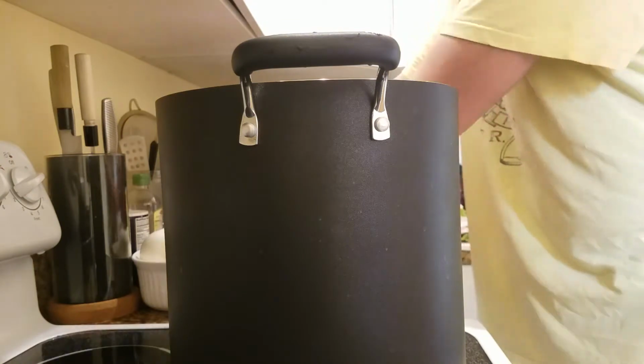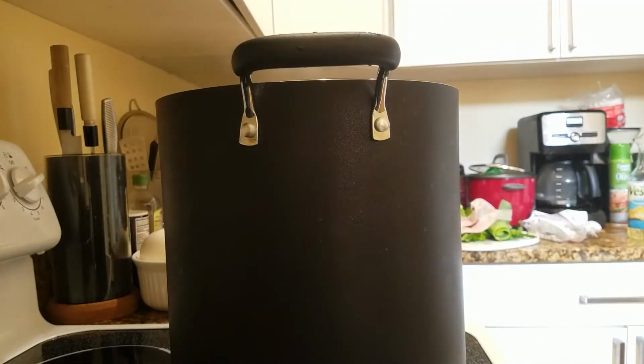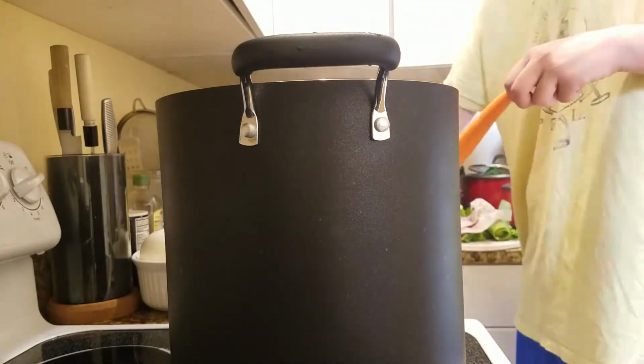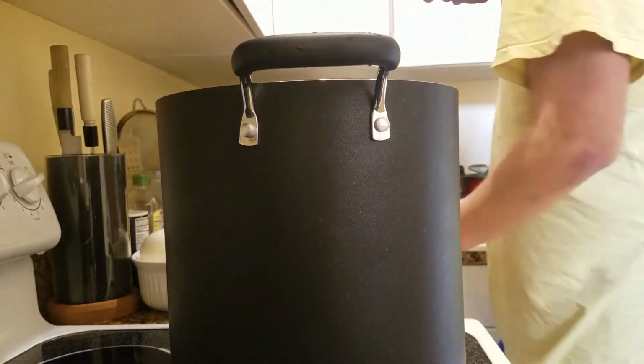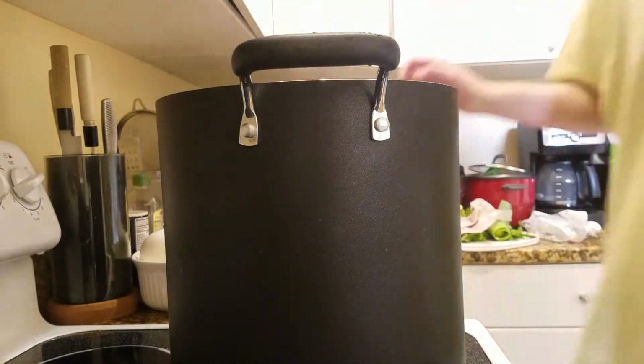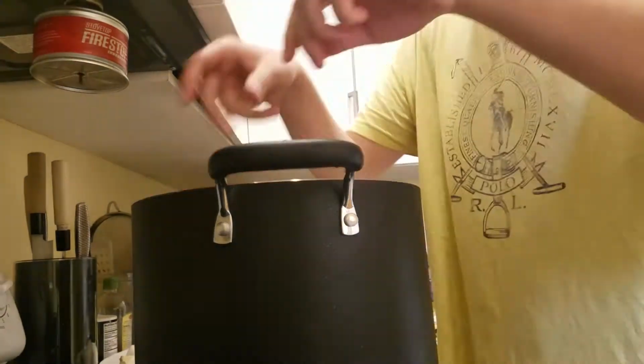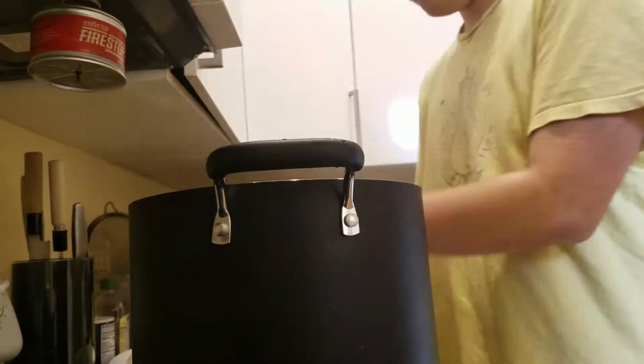All right, just throwing the stuff in, and I wish I had an apron. I don't have an apron in my kitchen. I've never used an apron. That's why a lot of my shirts have grease stains on the front, because when I'm cooking, the oil hits my shirt, and oil stains don't go away.